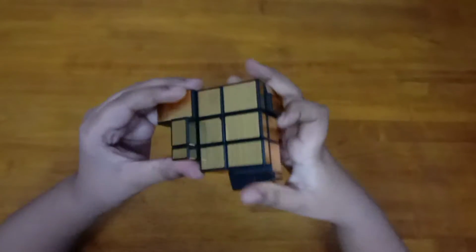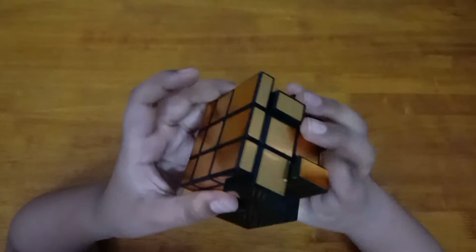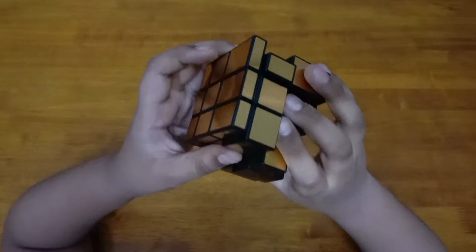1, 2, 3, 4, 5, 6, 7, 8. Now it fits. Okay, let's see if it fits here. Yes, 1, 2, 3, 4, 5, 6, 7, 8. Okay.